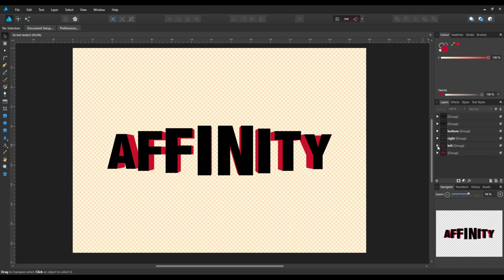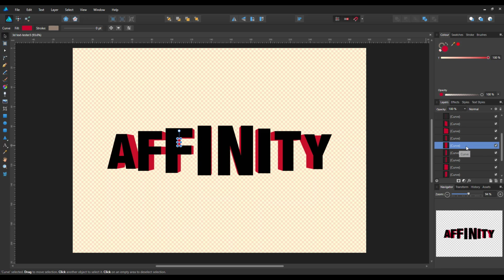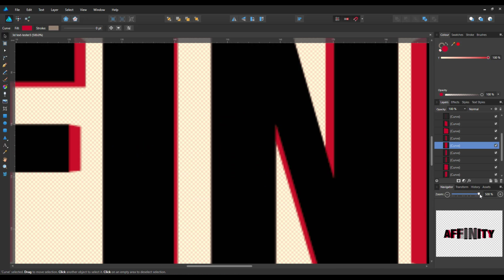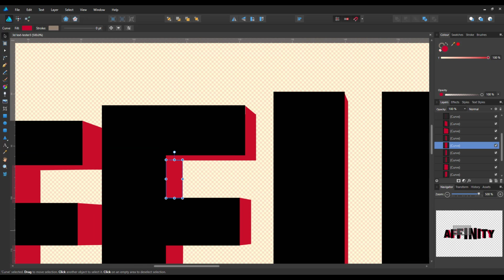Now while I was editing the first part, I did spot a possible mistake in this F here. So if I come to this group and try, oh, that was a bit of luck, first time, that bit there, let me zoom in. Yes, I didn't take that node up to the top, so let me come to the node tool and just bring that up to there, because when we do the gradient bit, this bit wouldn't have been affected because it wasn't covered by this panel.